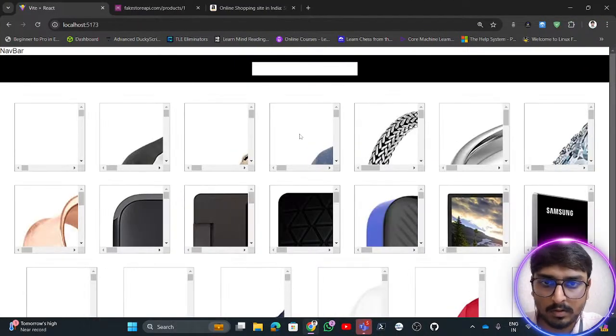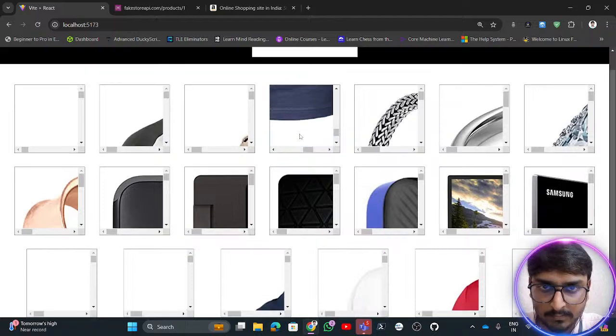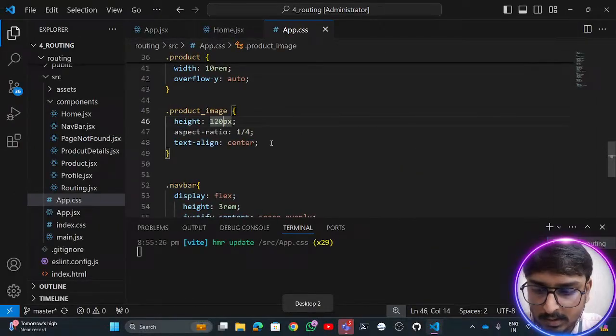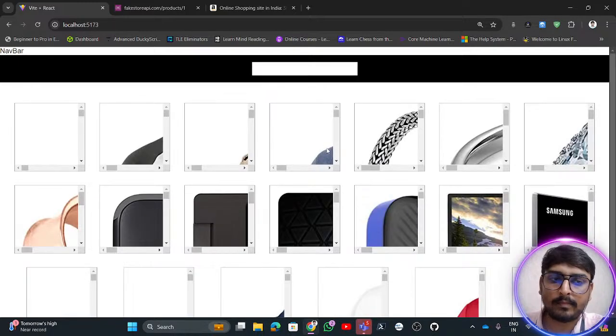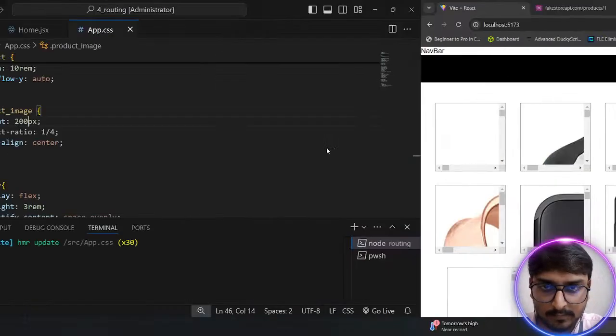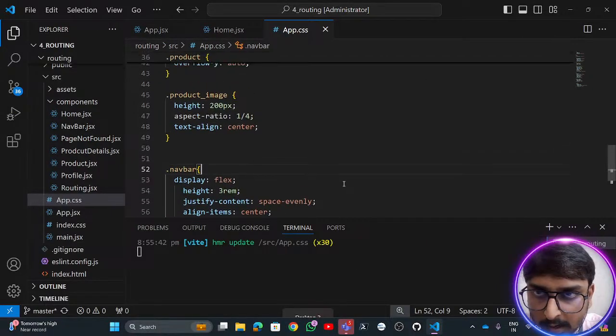Run the code. Okay, the height itself is one such thing. Let's make it 200 again. Okay, the aspect ratio of this product image, let's make it 3/4.